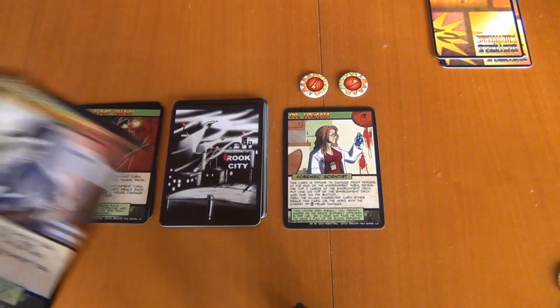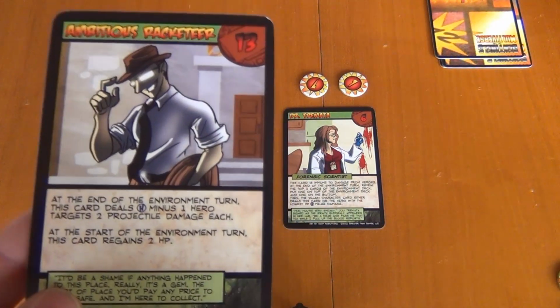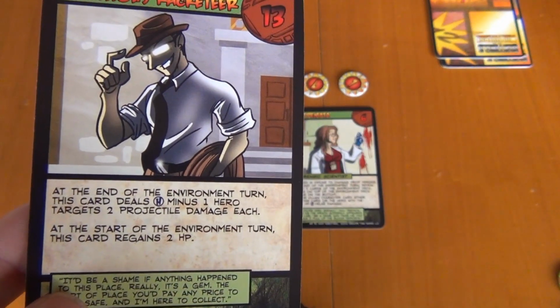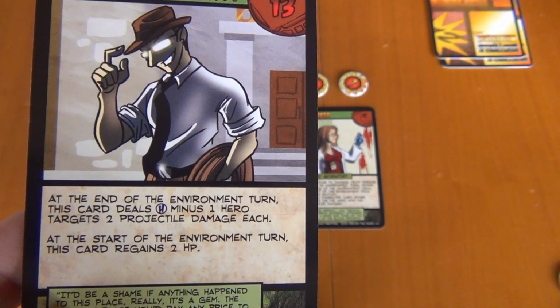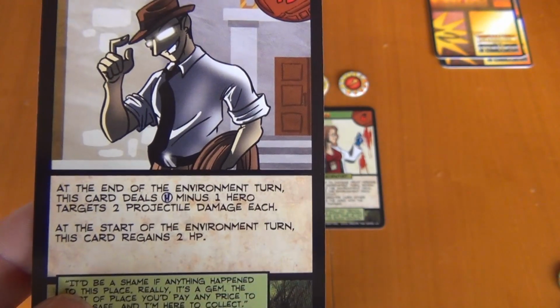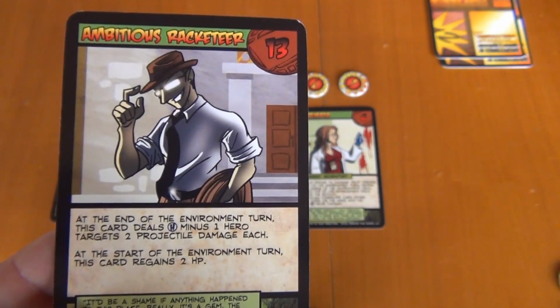From the environment deck, we play the Ambitious Racketeer. He has 13 hit points. At the end of the environment turn, this card deals 3 hero targets 2 projectile damage each. And at the start of the environment turn, he regains 2 hit points.